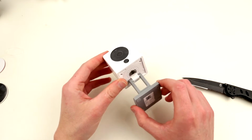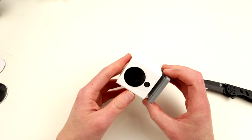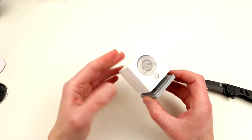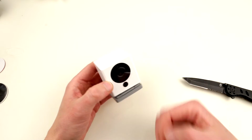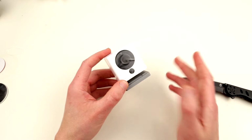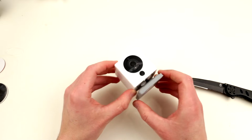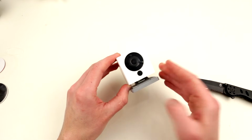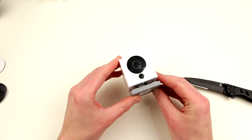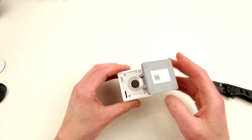There is no point for me to go over the operation of this unit because there are so many reviews on the internet already. But I'm pretty sure that the operation will be really straightforward. You press this setup button, connect to this device, set up your Wi-Fi username and password for your local wireless network. It connects. You have to log in with your account and so on. So essentially this is a really straightforward algorithm of connecting this sort of device to the cloud, which is extremely simple, and anyone can do it. But the most interesting thing for me is to figure out what's inside.